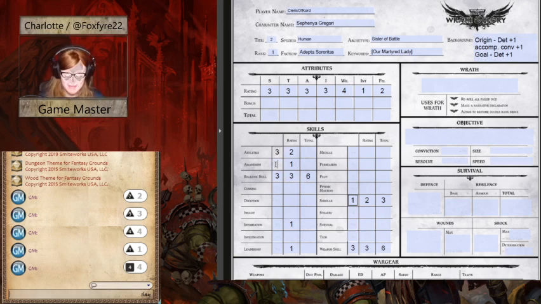Strength for athletics, awareness is based upon intelligence, intimidation is willpower, leadership is also willpower, and then that is that. So, 5, 2, 5, 5.